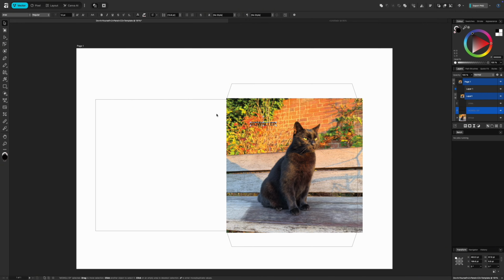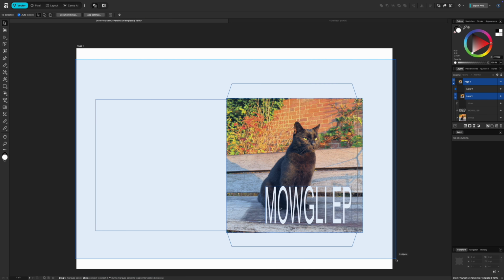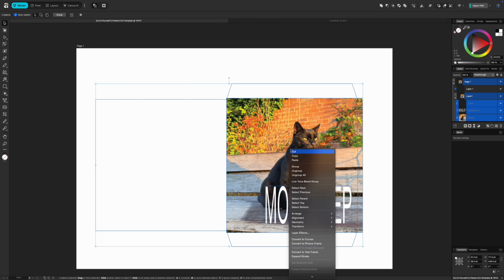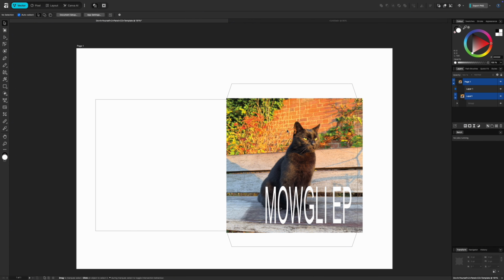You could change the size. Change the color. Then select all. Group it again, then that's one unit.